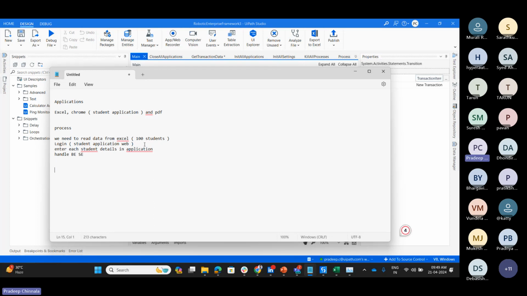Once you are done entering the 100 students' details, what do we have to do? Once you enter each student's details, we'll get the confirmation in the PDF, right? So we have to read the PDF and check whether it is a success or not.